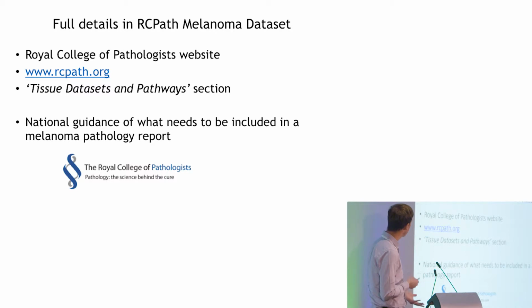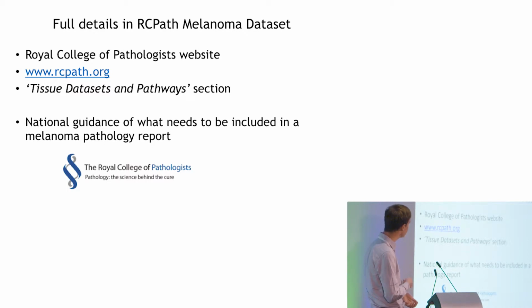So I thought, before I go any further about talking about the various terms you might find in the report, I need to mention the Tissue and Data Set Pathways section of the Royal College of Pathologists website. This is a publicly available resource that has far more detail than I'm going to be able to give in this short presentation. And it can be accessed at the Royal College of Pathologists website. I have a few copies with me as well if anyone would like to look at one after this presentation.